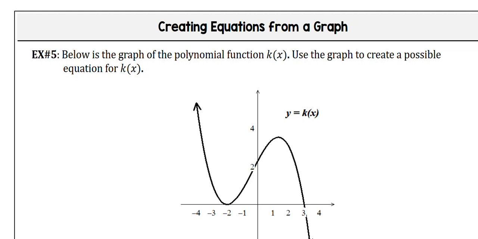We're going to continue section 1.5A by this idea of those zeros and those x-intercepts, and we're going to use that to help create our graph or write an equation for our graph. So we're going to take a look at our x-intercepts and kind of see where those are.